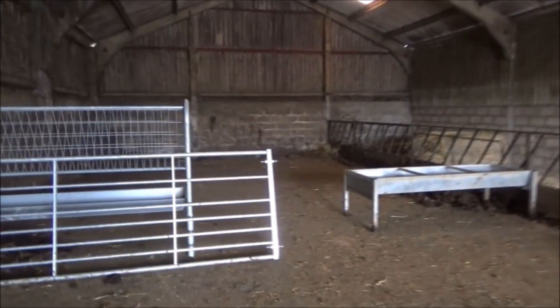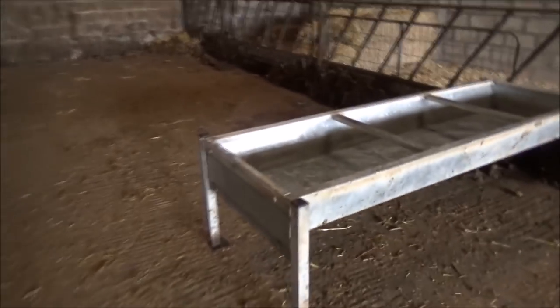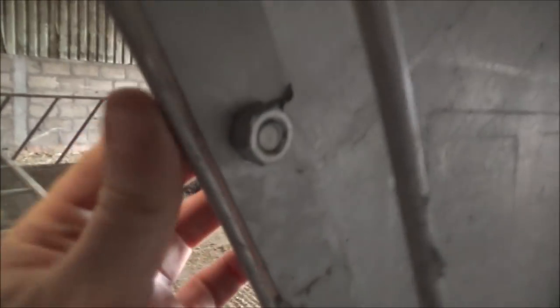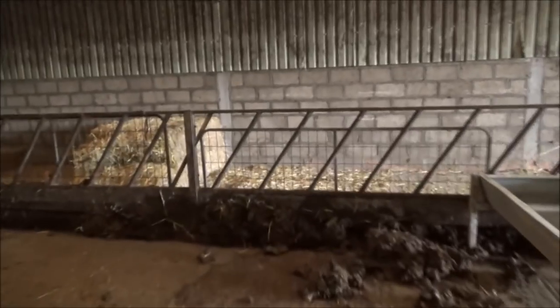Okay, so it's all coming together slowly. Got the gate in place, which once the cattle are in, I'm gonna slide across there and put a big bale against there. Trough there for feeding. And you saw me carrying in the side of a rack. Bit of recycling there. This is one of these panels off an old rack that's broken. And they unbolt, they only bolt on here, look. So you can unbolt them. And basically what I do to stop the young cattle getting through these gaps is I just tie this up with a bit of string, because the young cattle will go straight through those bars.